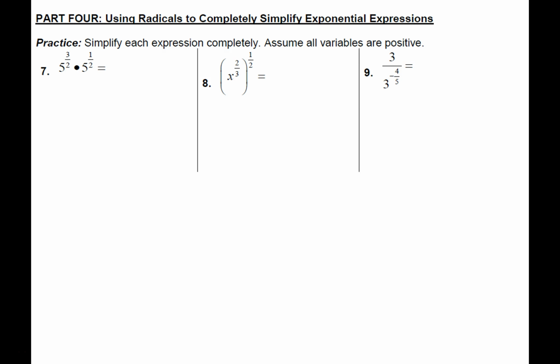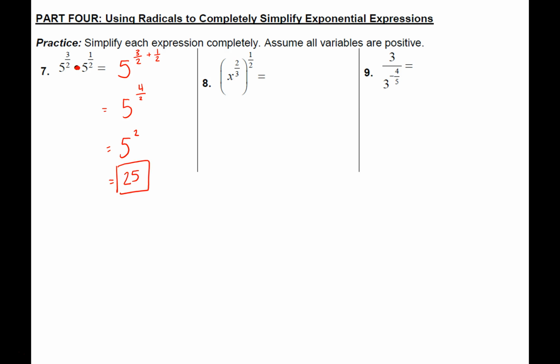So this first one says we have the same base, they're being multiplied together, 5 to an exponent times 5 to an exponent. So my exponent properties say I can leave my base the same, and because this is multiplication of those bases, I'm adding together my two exponents. I have common denominators here, so I'm going to combine these and put a 2 there, and 3 plus 1 is 4. And then I can simplify that further because 4 divided by 2 is 2. And then 5 squared is 25. So that one simplifies to 25.